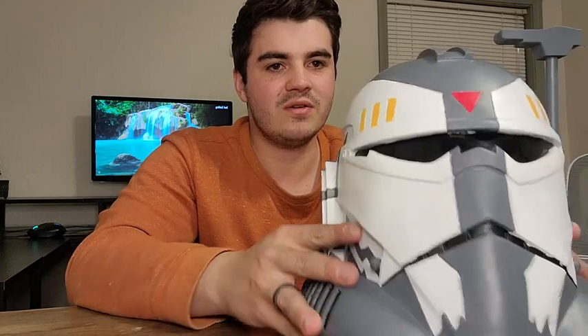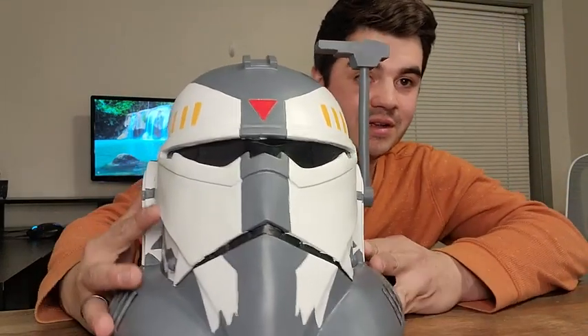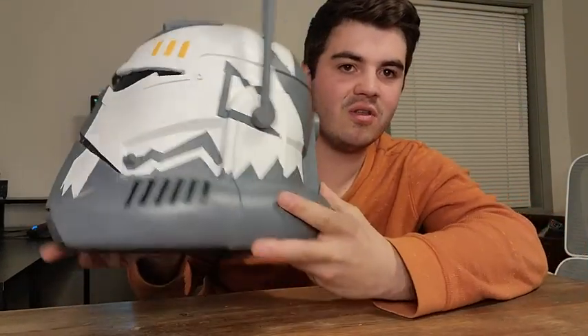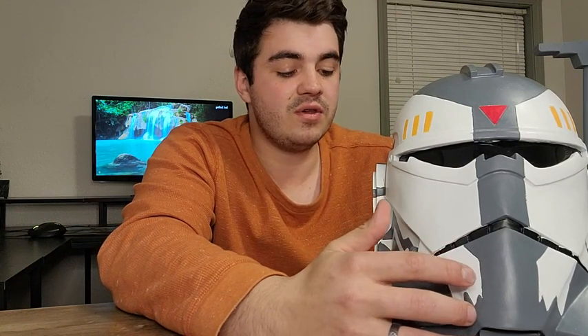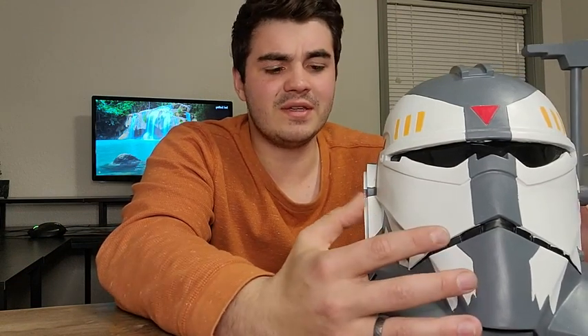To give a full view, all the way around it's very nice high-quality material — a helmet that's going to last but also looks very well. The comfort of this helmet is very nice. You're going to be able to wear it for a long time without being uncomfortable, too stuffy, or too hot, like some other helmets or masks may give you. It's very easy to wear and gives you a lot of room, but not too much room to where it's just shifting the whole time.